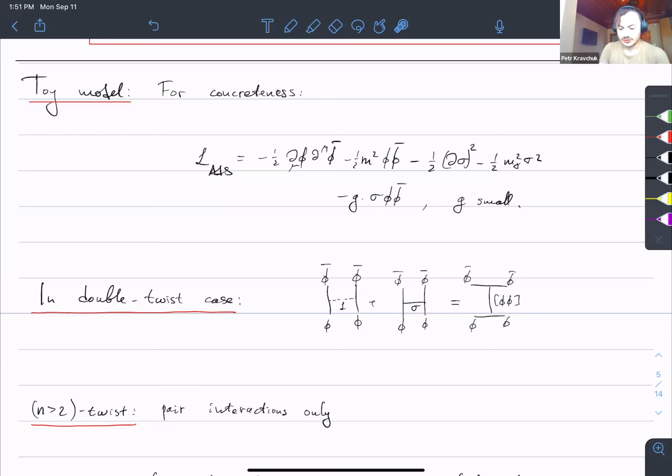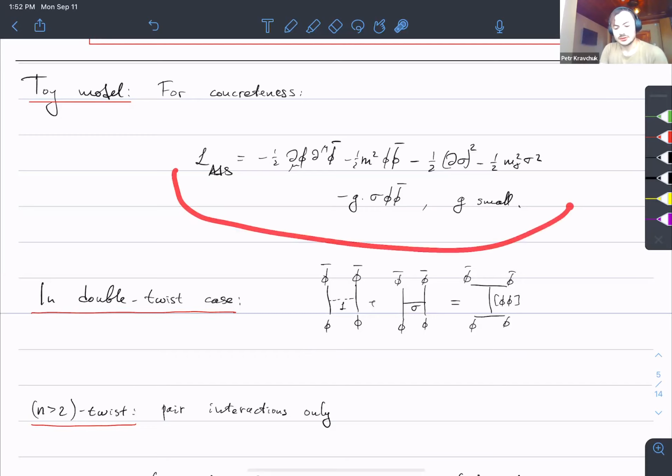So at large spin, what I say here is not perturbative in any way. You can ask this question in any CFT. I mean, of course, it's perturbative at large spin because I'm assuming here that sigma is like the lowest twist scalar or something of this sort. But the answer to this problem is exactly equal to the leading order in G correction to the energy of the two particle state in this Hamiltonian.